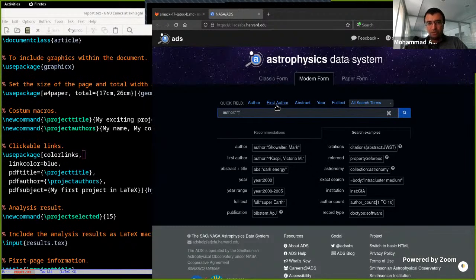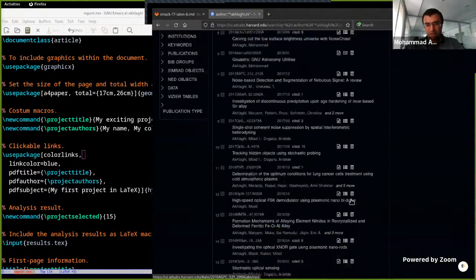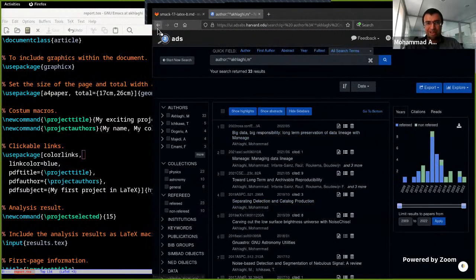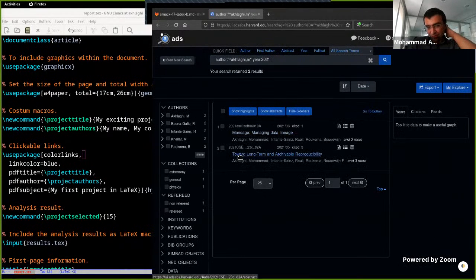So for example, if I want to search that paper I showed before, I just search the name of the author. And you can see over here, it's actually given examples. You can just click first author and then put the name of the first author. Then you press enter. So you see all these papers that I've written in the long term, but you don't want all these other papers. You just want the one that I wrote last year. So you come here and say, okay, I know the year was 2021. When you search that, you only get this single paper that came out.